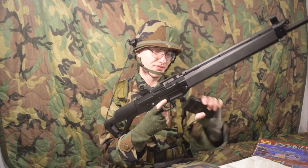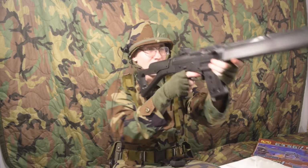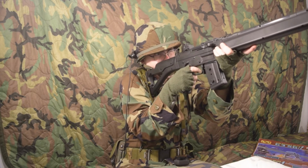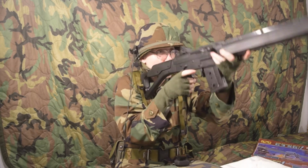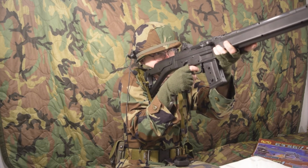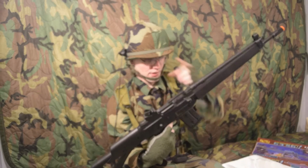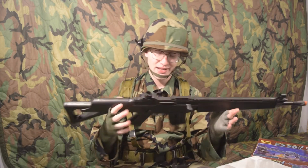Right, so let's get this thing fired up. So, again, cocking handle, very easy to pump, and then trigger is very smooth. Aiming for the bottom of the bullseye. Alright, so that's at the bottom left. So let me try to compensate for that. I'm going to aim for the top right. I'm not cannonballing the sights at all either, so that's pretty cool. Okay, bullseye. And that's really impressive for a 3-piece inner barrel rifle.